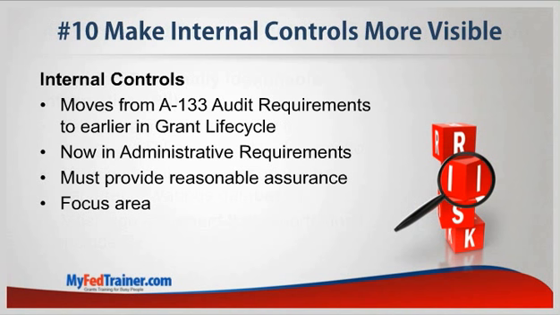You now find them in the administrative requirements, and there is now a requirement to provide reasonable assurance that your organization has internal controls functioning as expected. This is going to be a big focused area of both auditors and the federal agencies. So just a heads up, people need to know about what are good internal controls and how do we make sure we have them at our organization.